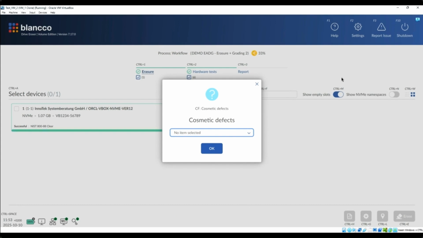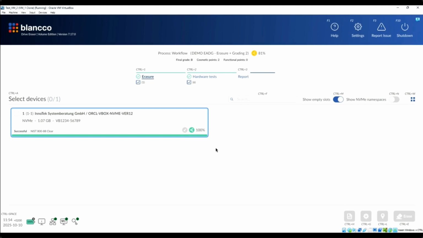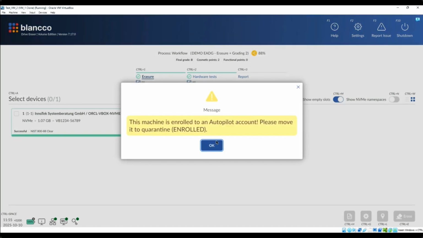Bear in mind that I've only been showing 4 tests, or 4 diagnostics. We actually have more than 20 in our solution. From now on, everything else will be automated, because I'm going to get the autopilot status right now. Okay, now the autopilot detection has completed, and I'm getting a clear message that informs me that this machine is actually enrolled. So the previous owner has enrolled this machine, and of course I need to unenroll it.